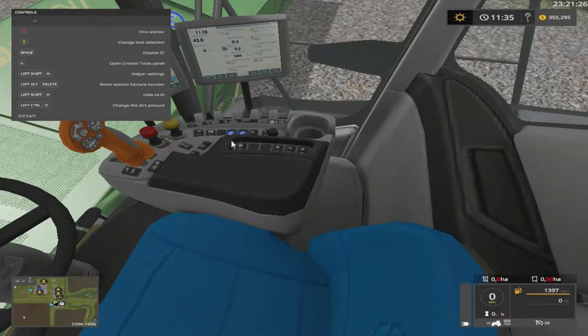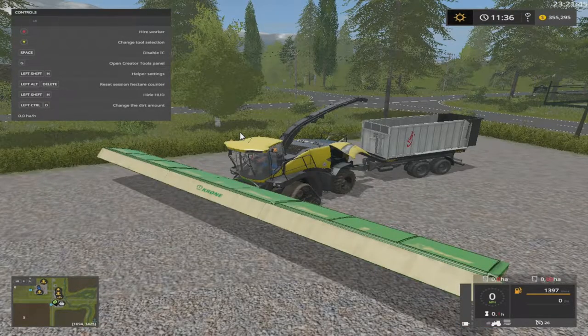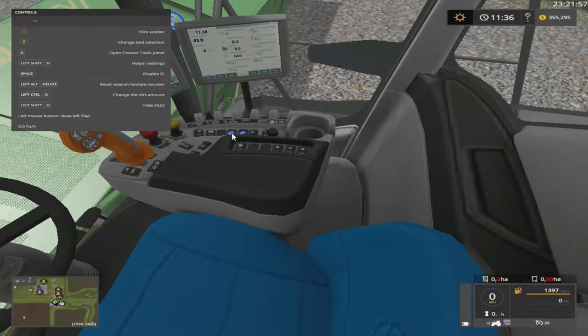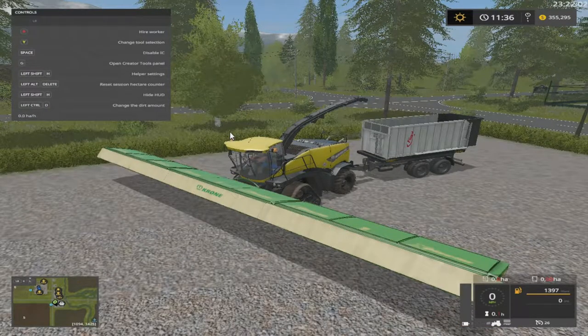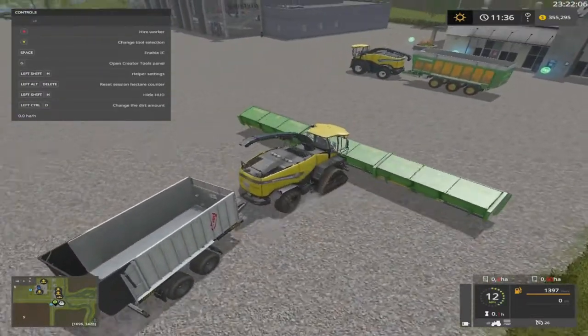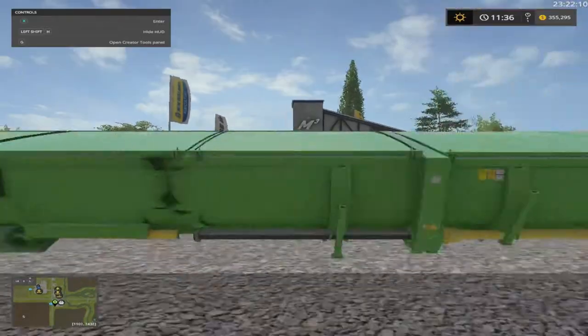Well, I do not see, okay, maybe it's closed now. That did say to right, didn't it? Open right flap. Left mouse, close left flap. Okay. There we go. Now we're getting somewhere, folks. Well, anyway, I think it's going to be a beast of a harvester.